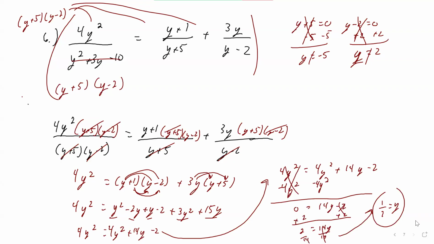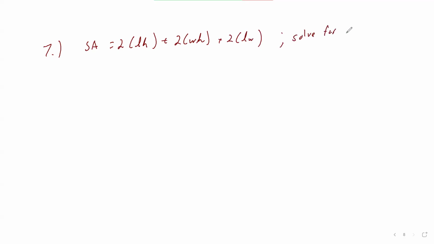All righty. Let's see. All right, so let's jump back to some application problems now. This one has the surface area of a rectangular box given by a formula. So you're given surface area equals 2 times length times h plus 2 times width times h plus 2 times length times width. And it asks us to solve for length. This is one of those literal equations that we dealt with in chapter 9 that we kind of struggled with, but it's coming back, so you'll have to see it again.